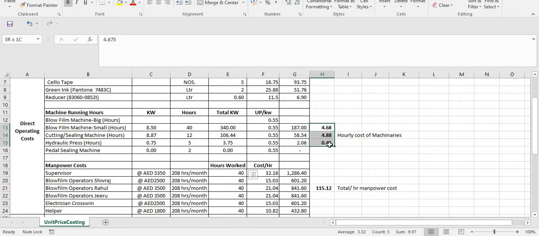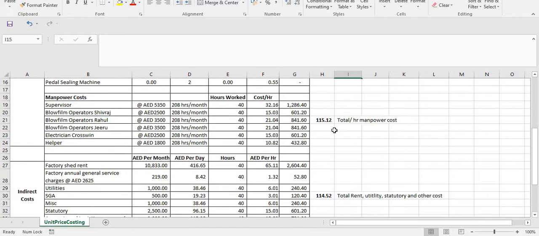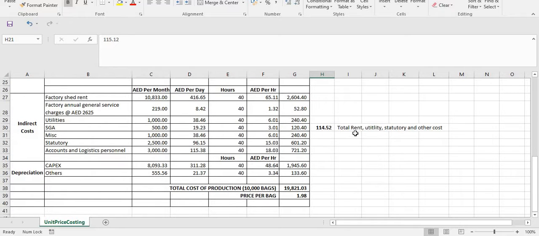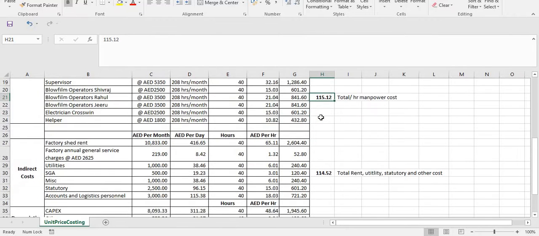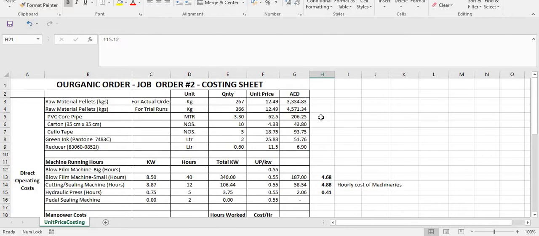These are the average per hour costs of the machineries that I have calculated. This is the average manpower cost per hour, and this is other utility, rent, and statutory cost that we're going to put into the system.